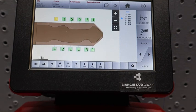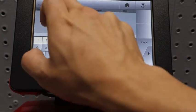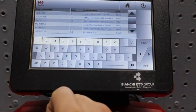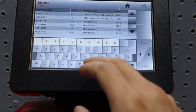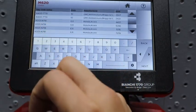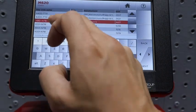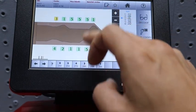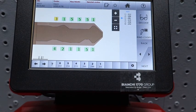So once we did that, we went to codes, we inputted the code, we did not put the zeros in the beginning. We have our options. We decided between the H or the K, and you find that by looking at the AutoSmart book, the code series. We chose H because that is the master key cut. And you can tell because of the 5th position cut, it's a depth of 5. A valet is a depth of 2. But you can use the AutoSmart book to learn more about it in the making key section.